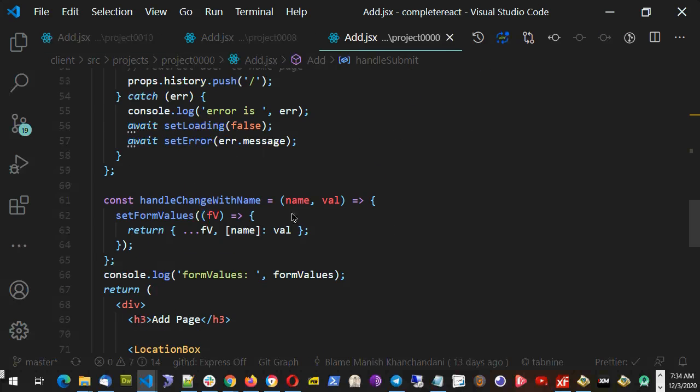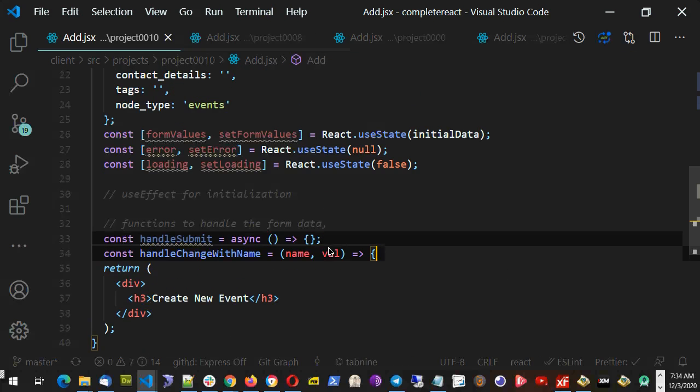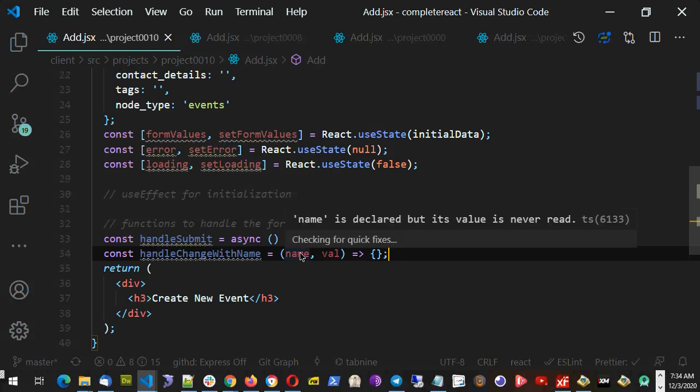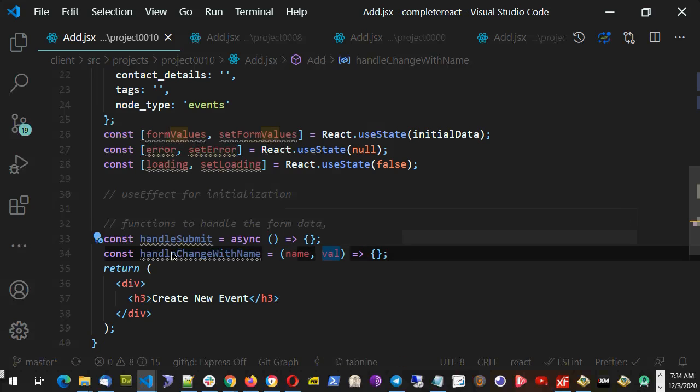And then another one will be this one, handleChangeWithName. So here the idea is if I want some name with the value, I will use the handleChangeWithName.